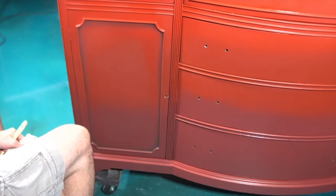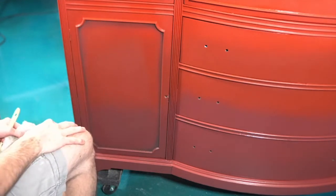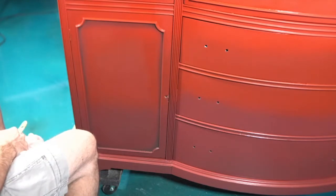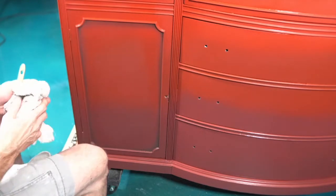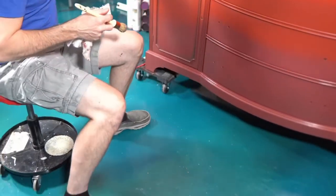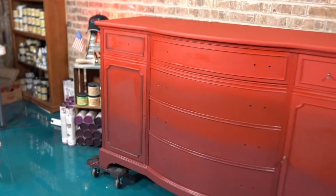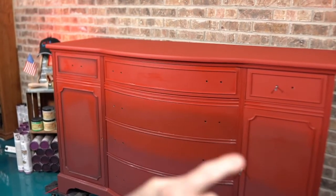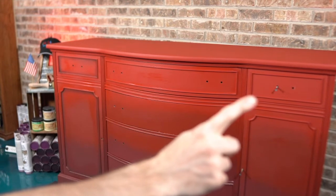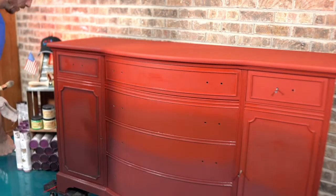Sometimes I do wait till the hardware's clean, make sure it's not a different color, but it should turn out gold and nice. So that's it. That's how that's going to look when that's all top coated in gold gilding wax. It's going to really make a difference. When we look at it from a distance, you can see the example here, it's okay, but this one here is a lot more dramatic.